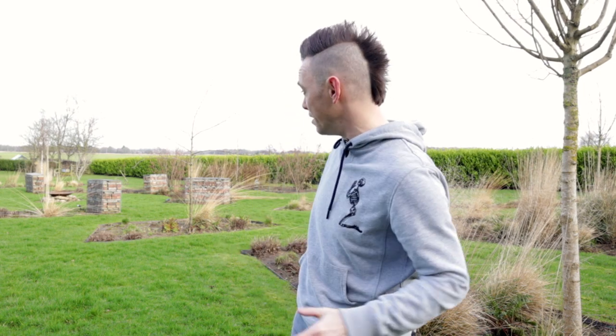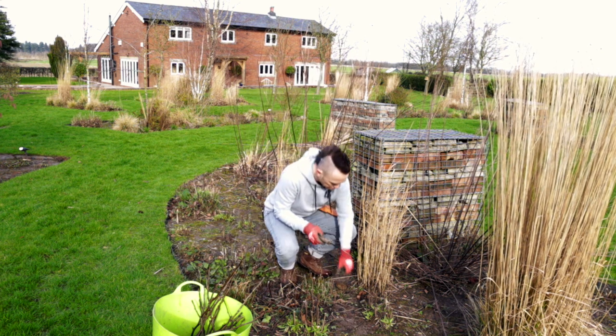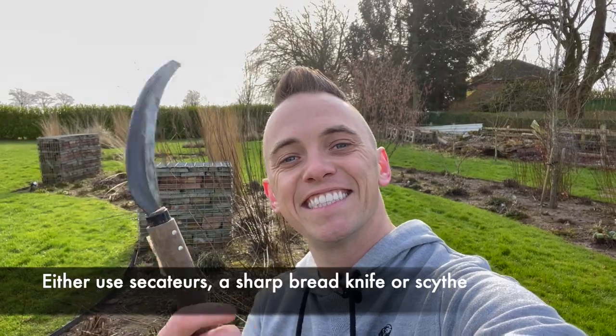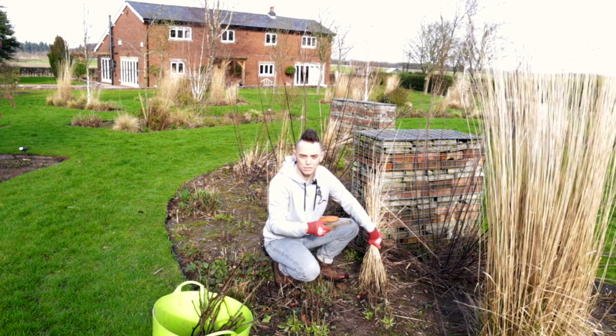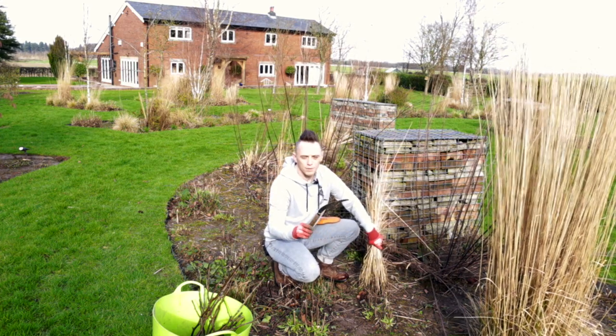It's been a really busy month getting the Exploding Atom Garden in shape ready for spring. We've done a big weedathon — going around the entire garden — and although it's a lot of effort it's really worthwhile to get on top of weeds before they pop up in spring. You'll notice I've cut back pretty much all the herbaceous apart from the grasses. I always leave ornamental grasses through winter because they look beautiful, but the end of February is when I cut them back. I tend to use a Japanese scythe — it looks like an angry curved bread knife and it's brilliant for cutting through crispy material.